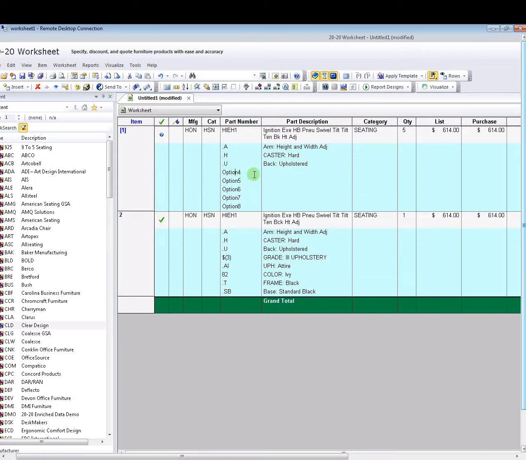And just by going back in and clicking on the different options, I can highlight them, erase them, and put in the appropriate code for that particular spec.